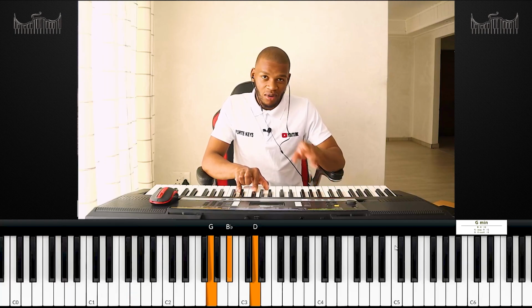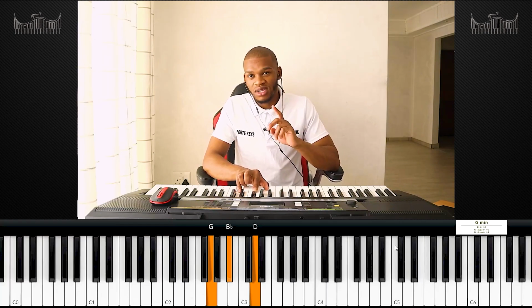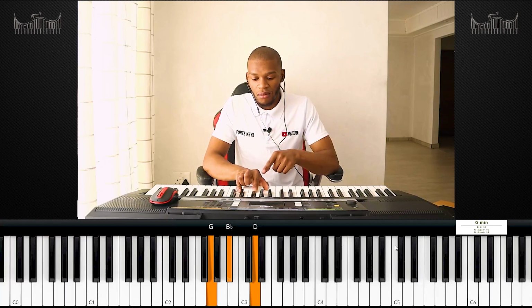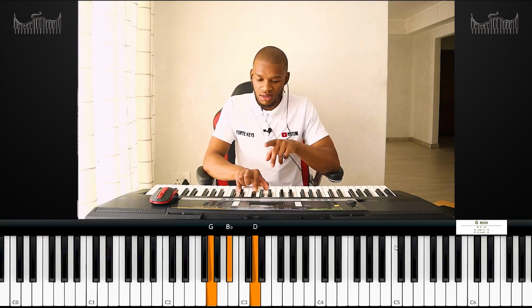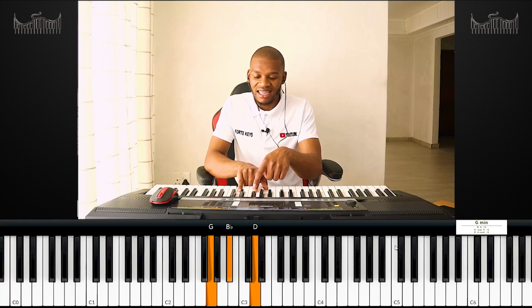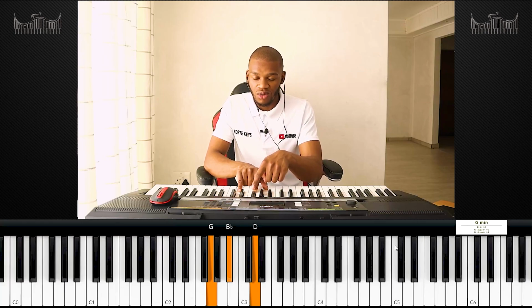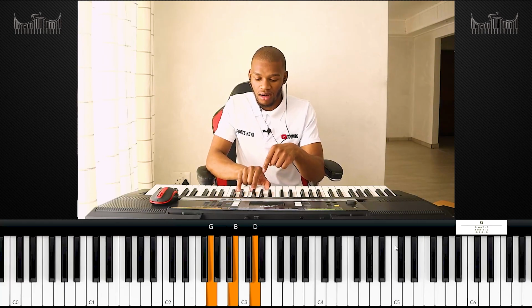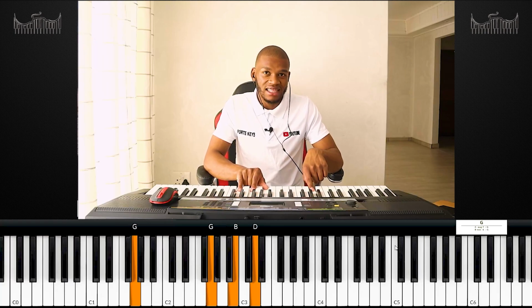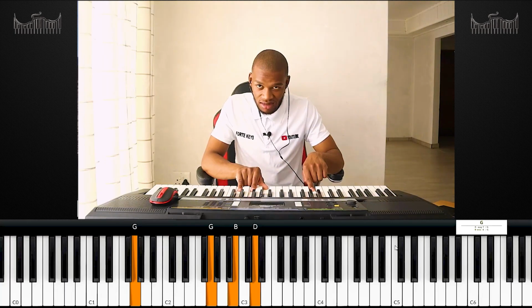Like I said, remember when I started, I said I'm gonna teach you how to make a minor chord and a major chord. So how do you get a major chord from this chord? It's very simple. Out of all of these 3 notes, you're gonna take the middle one and slide it up 1 note. The middle note, you slide it up 1. And that gives you your G major chord, right?